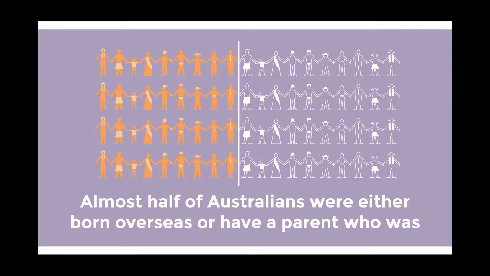We're getting some responses through now. This is a statistic for you. What's the point of Harmony Day? It's a really good day. So almost half of Australians were either born overseas or have a parent who was. So the point of Harmony Day is to recognise things like that, and to recognise that we are a really multicultural country, and that we can learn from each other and we can celebrate together and be inclusive as one, as Australians as well.